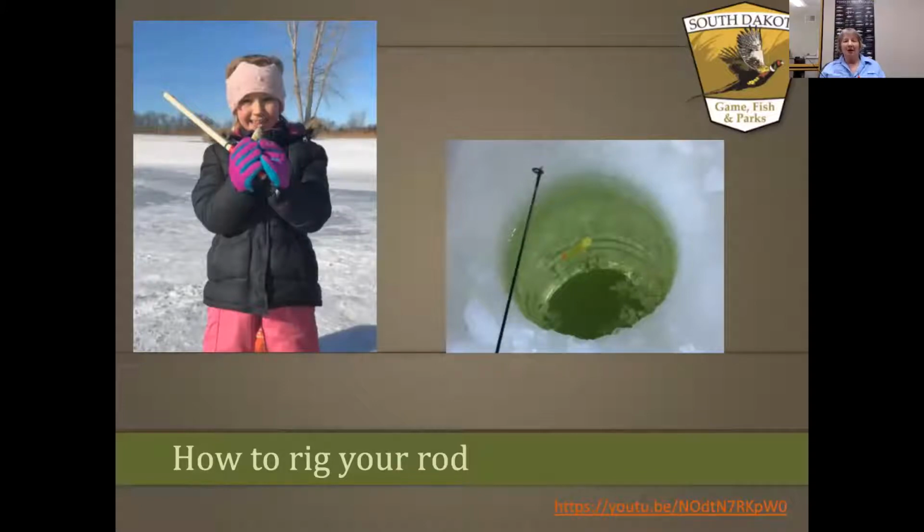The next thing we're going to talk about, a little bit about what we talked about last week. We talked about the different kinds of rods that you can use. So what we're going to show you next is how to rig those rods. But first, I forgot to mention, if you have any questions along the way, please put them in the chat. And at the end of this session, we'll answer your questions.